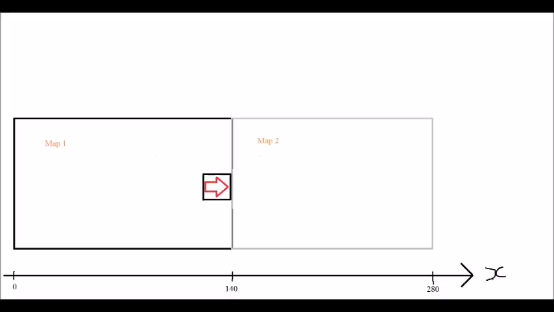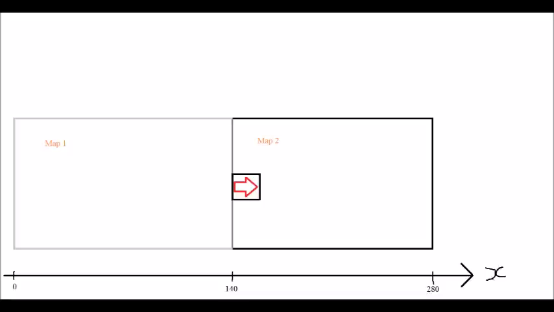Changing of maps. In order to change maps, we set the maps to have IDs and have certain coordinates. Let's say the player is at the boundary of the map and he moves right. The system will check if the player's coordinates are within the map boundaries. If not, it will set the new map with respect to where the player is.